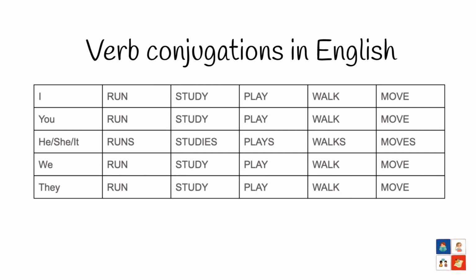In French, we have verb conjugation, and sadly, unlike English, it's not as simple as it is in English. But I guess that's the beauty of learning a new language. You get to learn how diverse this world is. Anyway, getting back to the lesson, let's look at some of the most common verbs in French.